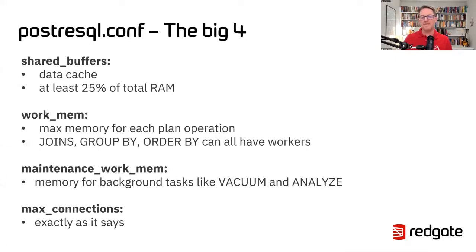But again, work mem is really what matters if things like sort operations are slow and being spilled to disk. Work mem is what allows the server to have enough memory to do that sorting in memory rather than on disk. And then maintenance work mem: I talked about table bloat and that idea of new rows always being created. The server needs to have enough memory every time it spins up this maintenance task to free up those rows that are no longer needed by any transactions.